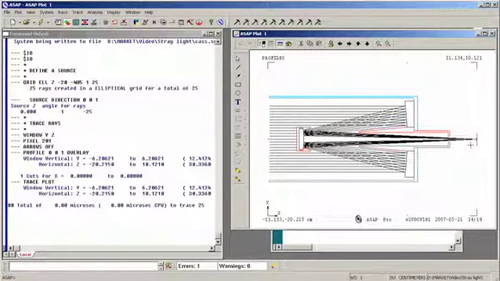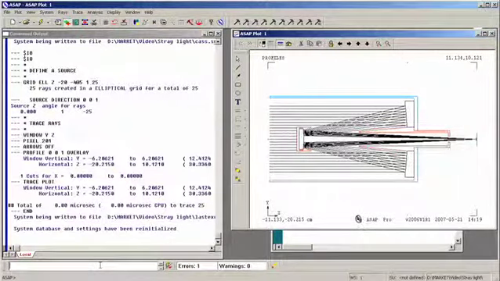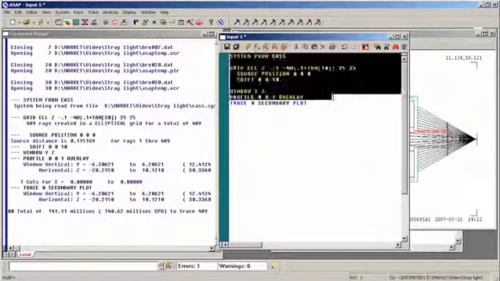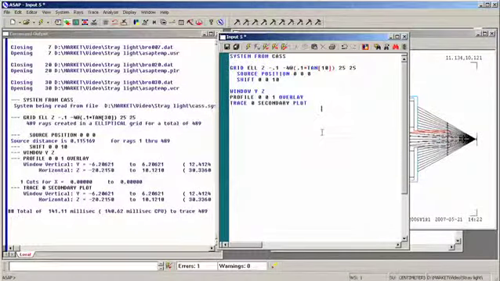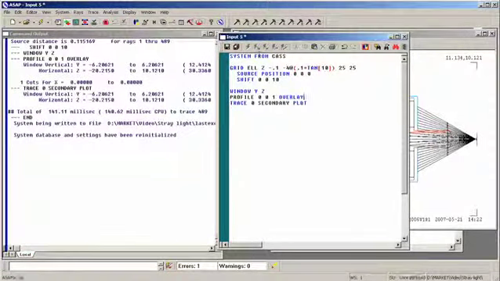What we're going to do is use ASAP by tracing rays backwards from the detector to the secondary mirror. We're then going to stop on the secondary mirror and ask where that image is located. Here's how we accomplish that. I'll do an N to clear out our old geometry. We now have before us our file that we're going to be using to do our backward ray trace. The file starts at the origin and then propagates from there to the secondary mirror and then stops. Let's do an N command and go ahead and run this file.